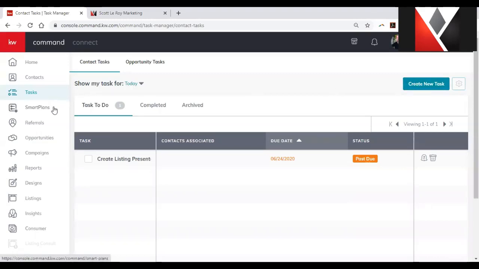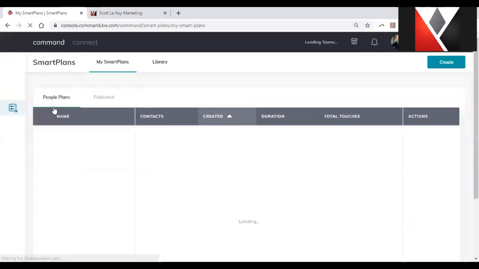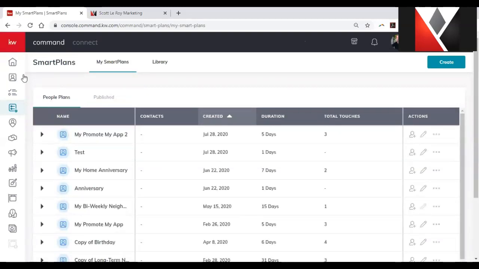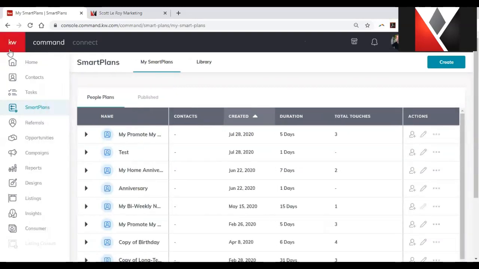All right, now below that, you also happen to have your smart plans. Speaking of that, now, smart plan at the end of the day, a lot of people will always ask, where are the email campaigns? All right, well, there aren't definite email campaigns on Command, but in the smart plans, this is kind of similar to it, because on here, it's not just going to be email anymore, it's also going to include items to do. It's going to include phone calls. It obviously will include emails, but it'll include text messages too. All right, so at the end of the day, this is really going to diversify how you actually reach out to some of your contacts.